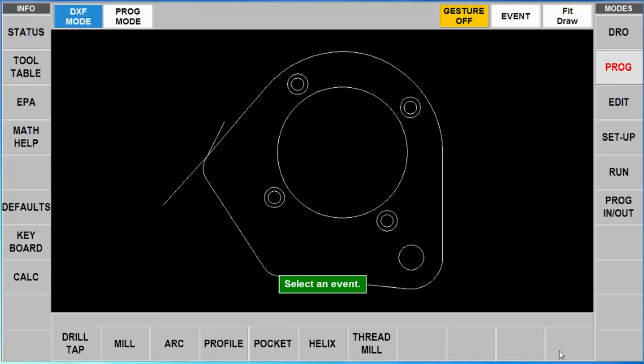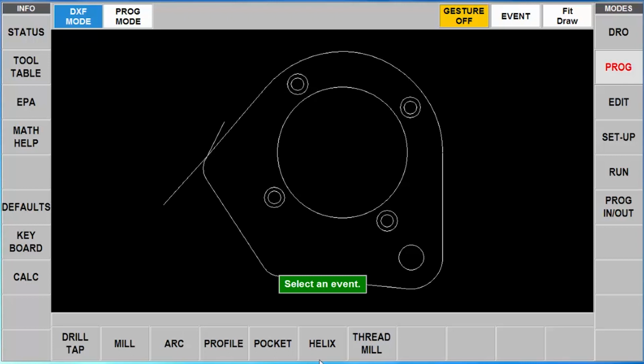The first thing that I want to explain here is, if you look up at the top, you have DXF mode, but you also have program mode. This is one of the big features that's different, because it used to be that when you were in DXF, once you left, you had to start over if you needed to get something else out of that file. Now I can switch back and forth between the DXF mode and the program mode, so that if there's something that I want to do that isn't in these events down here, I can just switch over to program, do that part like I normally would in the ProtoTRAK, and then go back to the DXF and grab more information for the rest of the program, okay?